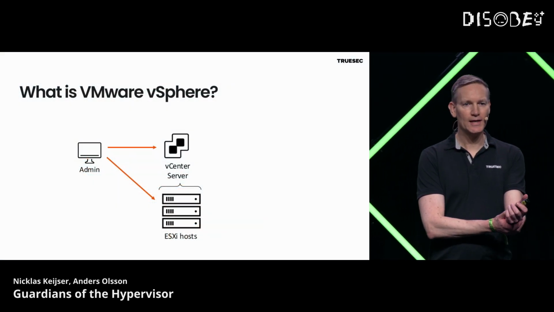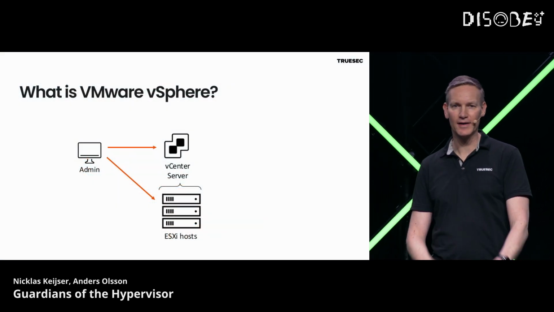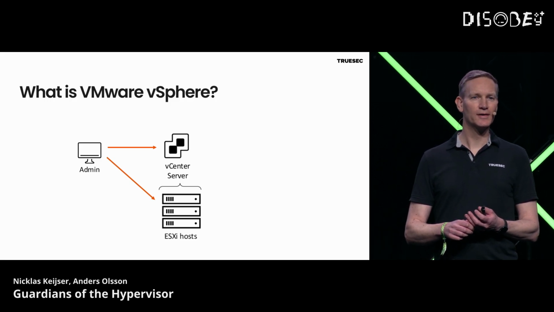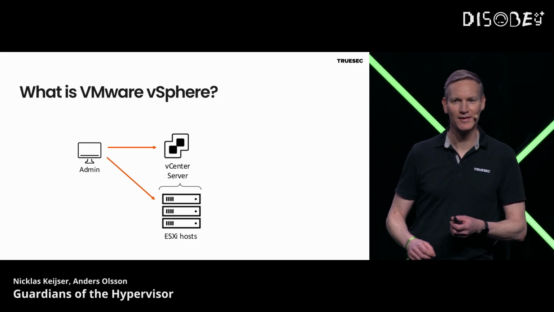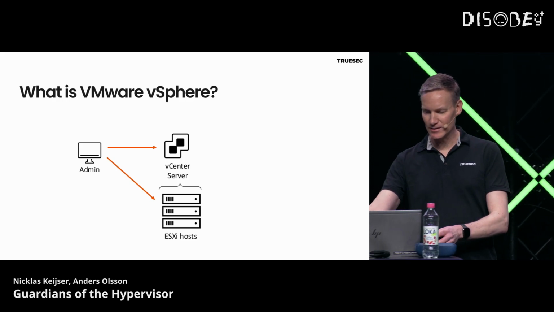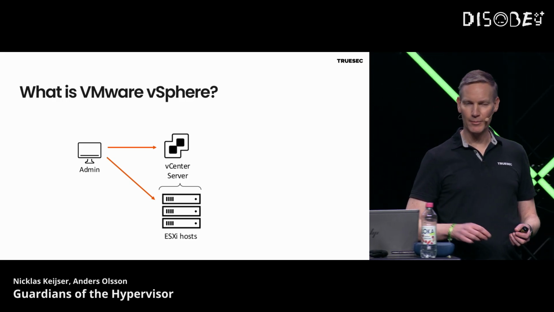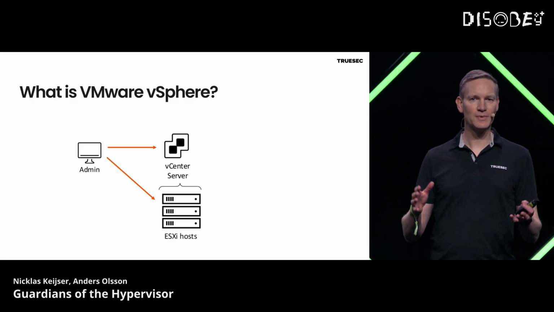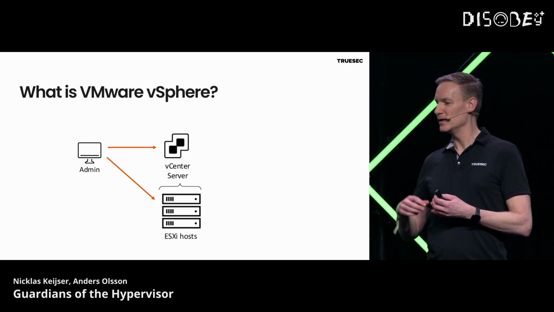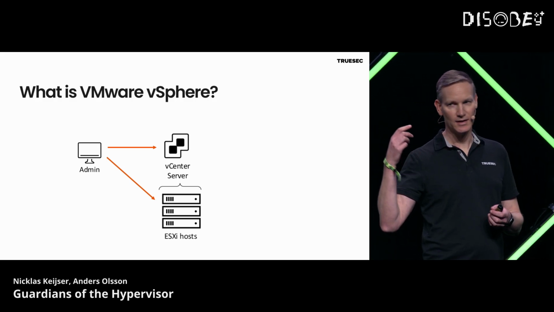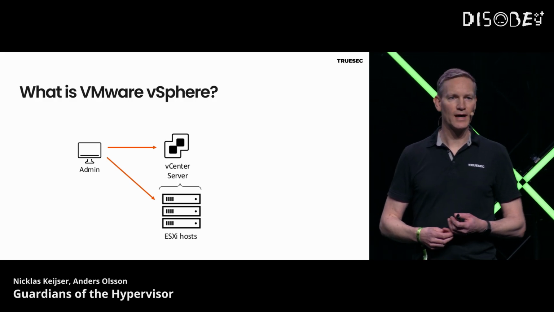Let's jump right in. What is VMware vSphere? How many of you run VMware vSphere in your environment? Okay, like 10. Tough crowd. We don't need to get into the details. What we need to know is there are two very important components. The first one is the vCenter server. That's the management server. It manages everything. It manages all the ESXi hosts, the virtual machines, the settings, does performance monitoring, all of that.